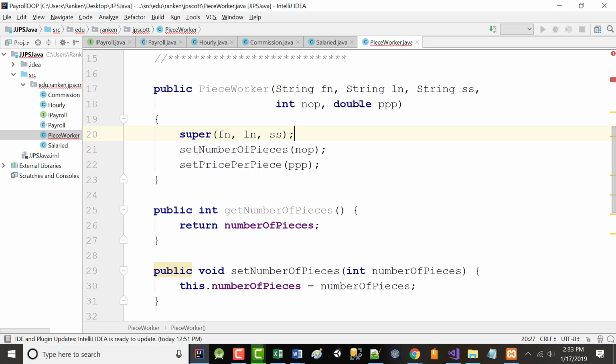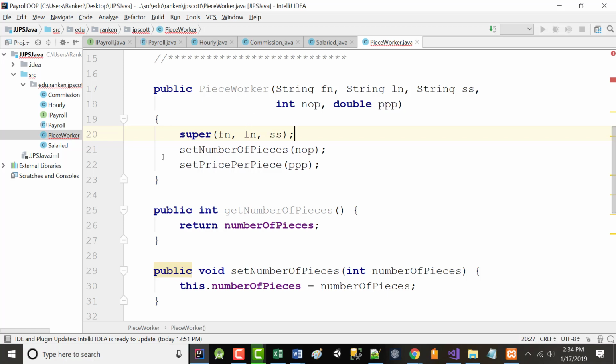You start to see certain patterns. If I told you right now we had a new kind of worker in here, I'm not telling you that, but if we did, I don't know what kind it would be. But if it was something, you should be able to implement that now. You have to know how they'd be paid, and what kind of extra variables they have other than first name, last name, and social security number. Other than that, you should be able to do it right away.